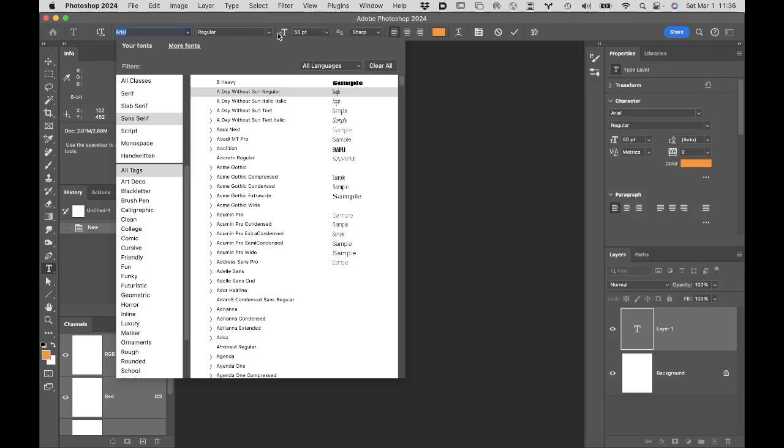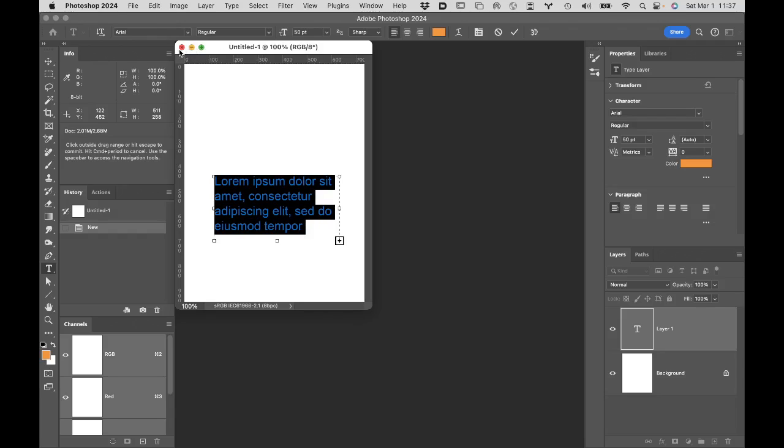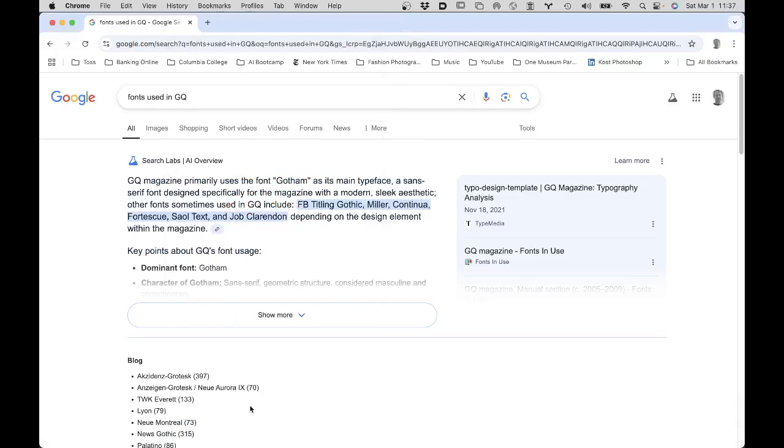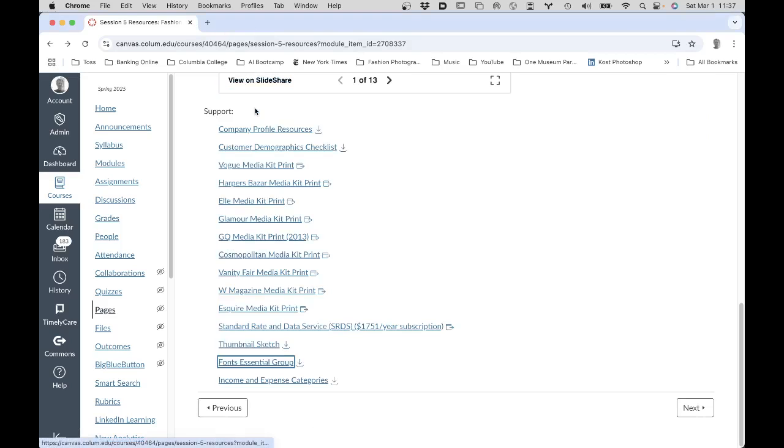If you click on this drop-down menu right here, you can actually do more fonts, and this will take you to, you can actually search for stuff, and it'll also take you out to Adobe's website, and you can download, again, their font collection is extensive. So I'm going to see if they have that. Was it SAOL? Anyway, I'm not going to spend a lot of time on this, but realize that you have access to an enormous collection of fonts and can find something that's likely very close to it. So I'm going to close up that. I'm going to close up this.